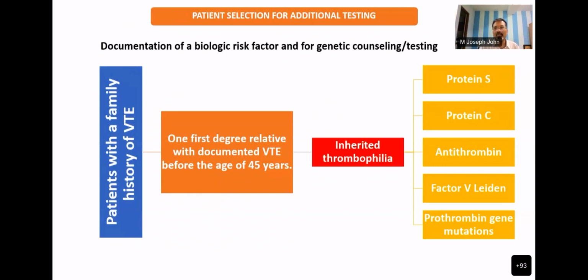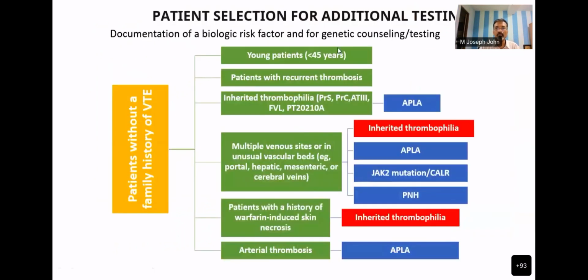You may consider additional testing if the first degree relative had it and any of these were positive with regard to anticoagulant deficiency or a prothrombotic gain of function mutation. So in young patients without a family history of VTE, these are the common causes where you must consider testing, and in that, APLA, JAK2 and PNH testing come top priority with regard to thrombophilia testing, because these are three causes where we can potentially intervene if there is a possible cause.